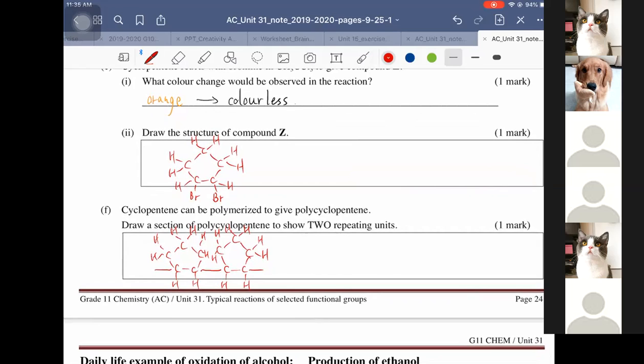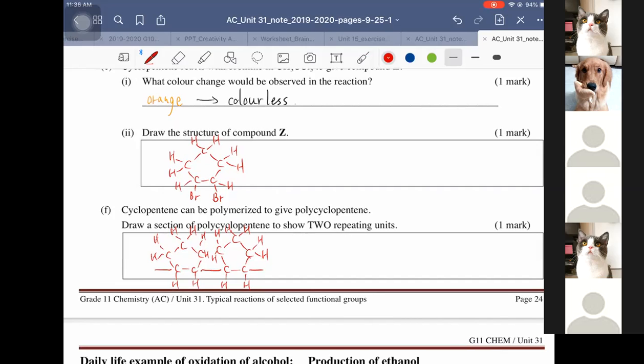So on the next page, we're going to discuss some of the applications in our daily life. I don't know if you have experience making white wine or red wine at home, but it's possible to do it at home. The materials we need are pretty simple. We just need something that contains glucose, and then we need some yeast. The yeast will do some reactions and turn the glucose into alcohol.